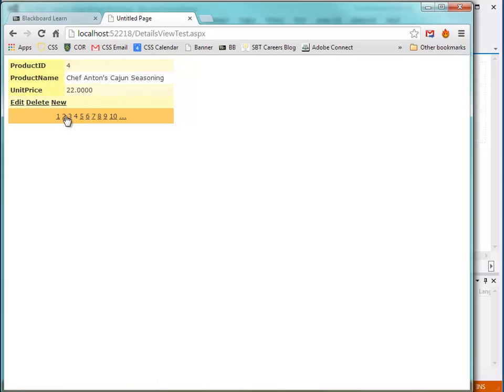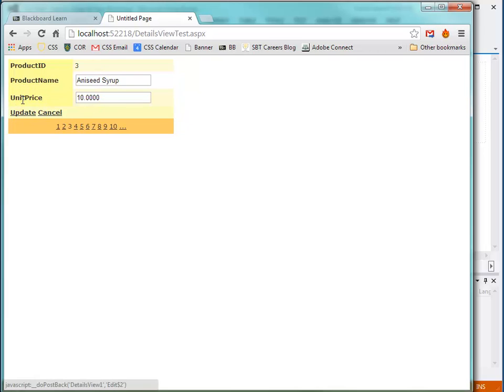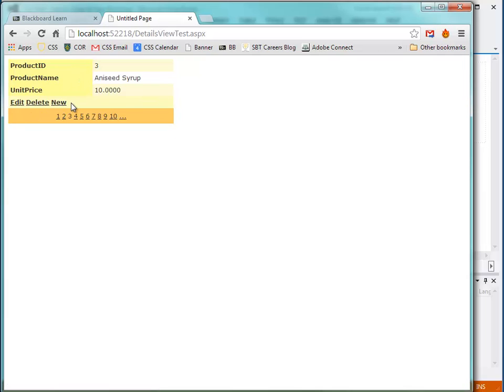And then I can switch from product to product here. And I can also enable edit or delete, so I can go in here and change this value. Now it's just updating that value. It should have remembered what that value is. Oh, yeah, I have to actually change it. If I hit update, there.